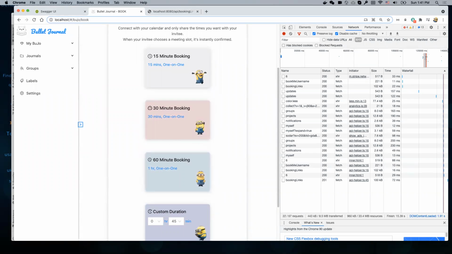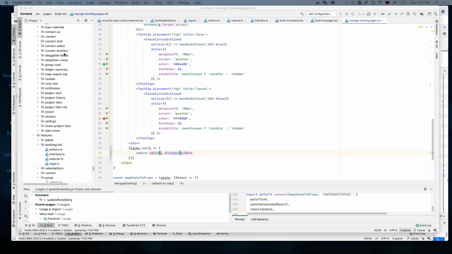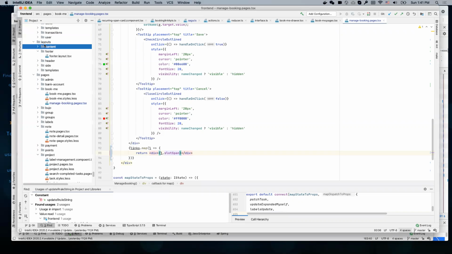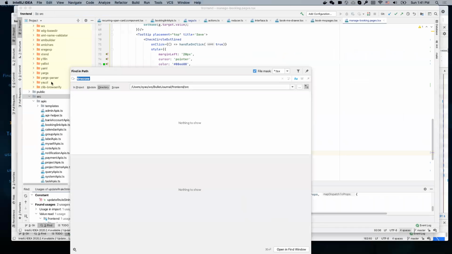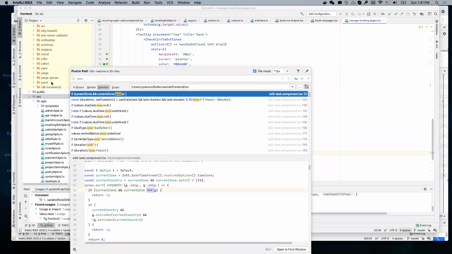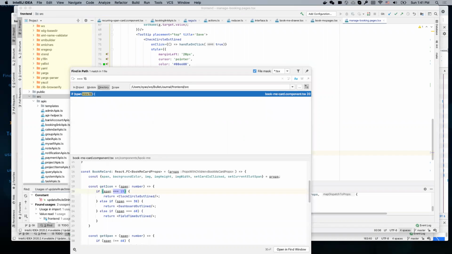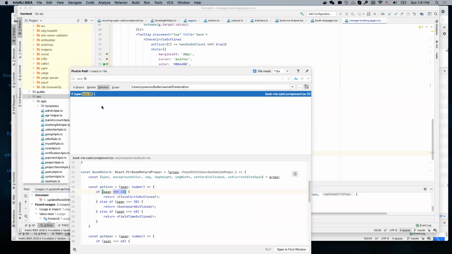If you search for the color, you have the slot span, right? So you know the color, right? If you search for the code, in a sec, 15, okay. It's here. So I think we have color somewhere.